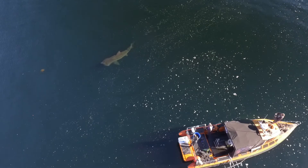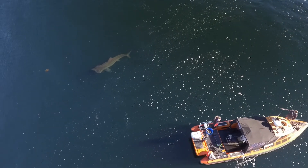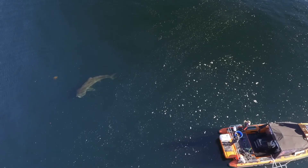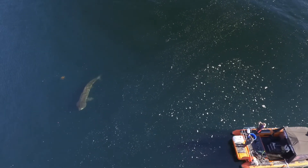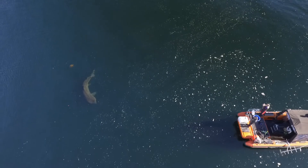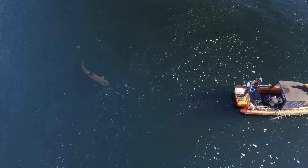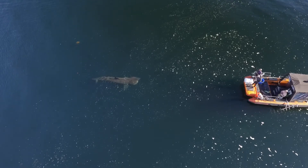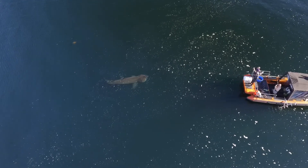We'll also be using some modern technologies, such as drones to get aerial footage of the sharks, allowing us to look at behaviours and also accurately size the sharks. In this particular clip you can see a nice aerial view of the shark, and as he leaves the obvious plankton slick he enters an area of clearer water and then turns back into the slick — the area of greater plankton abundance.